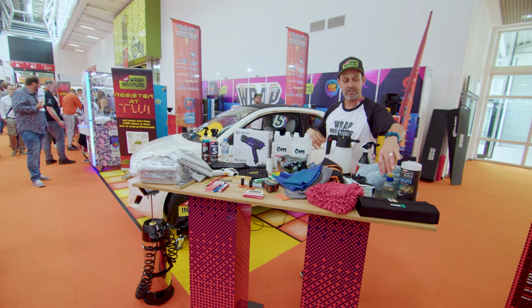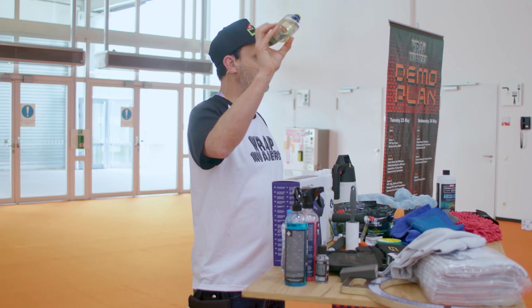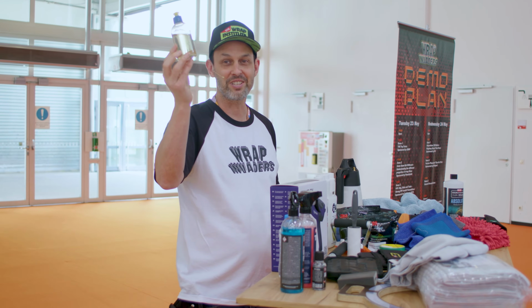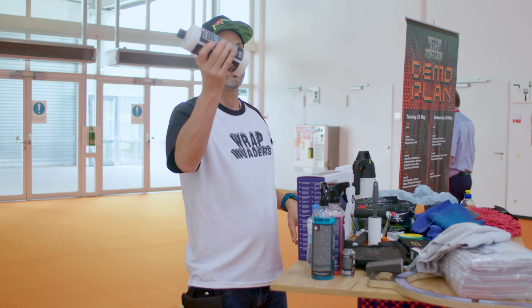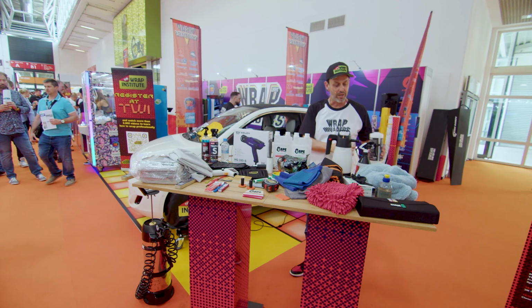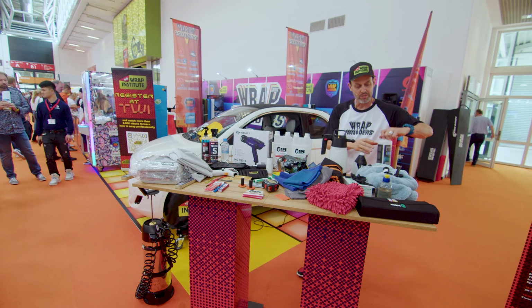And what I used to clean cars with was baby shampoo. Baby shampoo is okay for cleaning. You know, it cleans your baby, cleans the car too, that's decent. But for cleaning cars right now, what I use is stuff like this, a rinseless wash. This one is called Absolute, and it's really good. So now instead of putting baby shampoo in the water, what I'm going to do is just put a little bit.